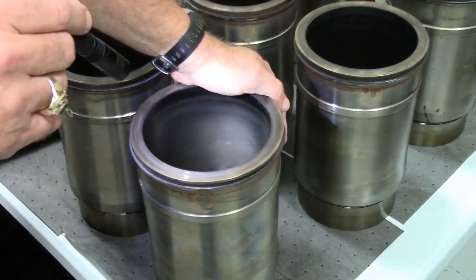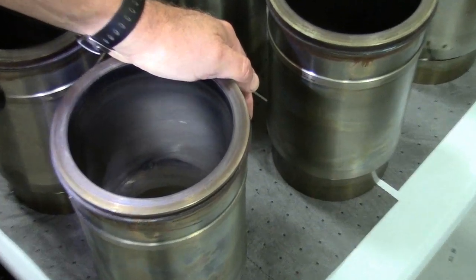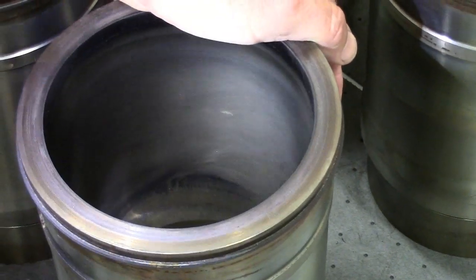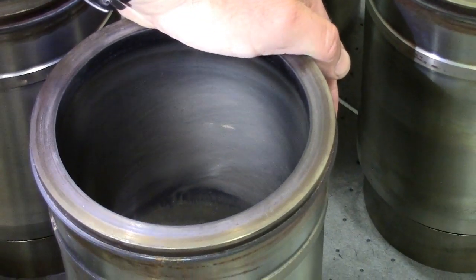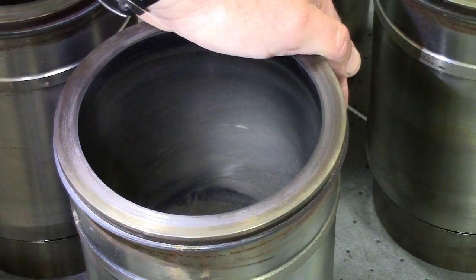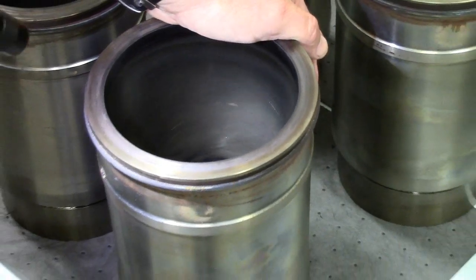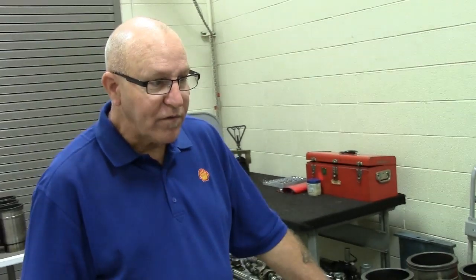Lastly, we have the cylinder liners — clean on the outside, no evidence of pitting and corrosion. And when we look down into the cylinder liner itself, we see that nice crosshatch pattern down in there, which tells us that the oil is protecting that ring-liner interface. If you have an oil that breaks down in the cylinder liner, you will have bore polishing — the crosshatch pattern will go away, you end up with a mirror finish, and you're going to have an unwanted increase in oil consumption. So overall, we found that our experimental low high-temp high-shear oil protected the engine just as well as the CJ4 15W40.